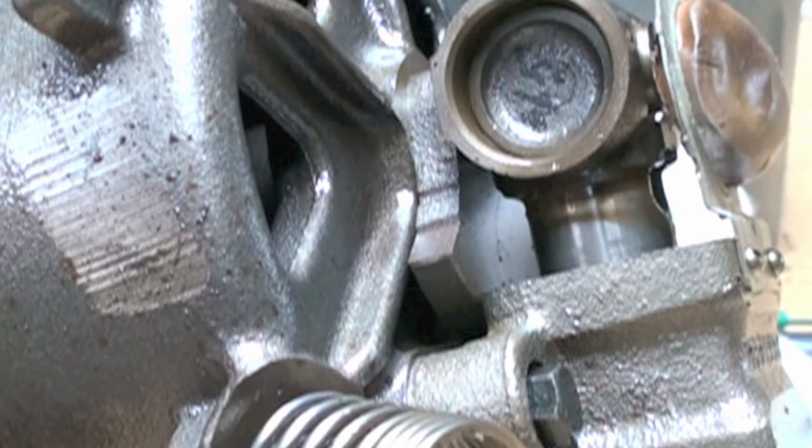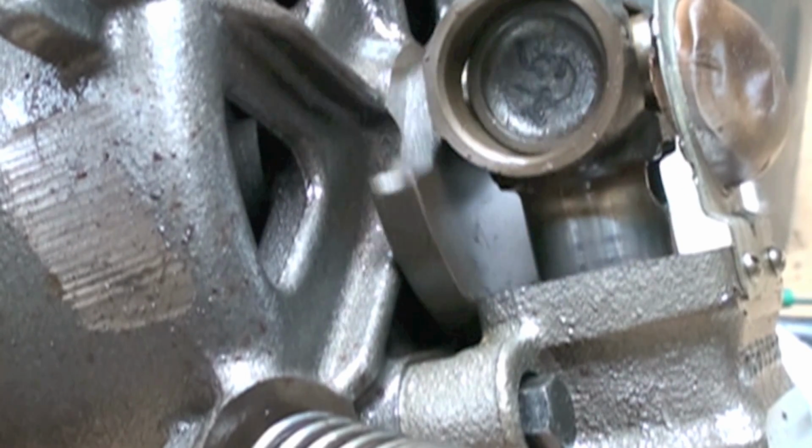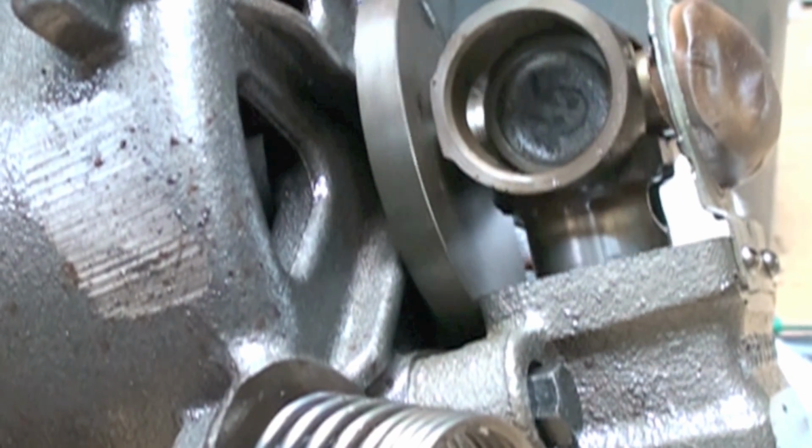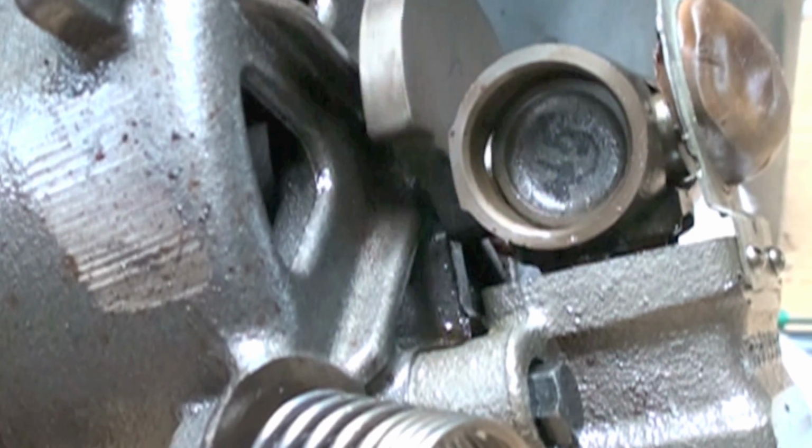Seems like somebody did an awful lot of work here to make something really complicated rather than just using a connecting rod. But it's kind of interesting to watch this thing work.